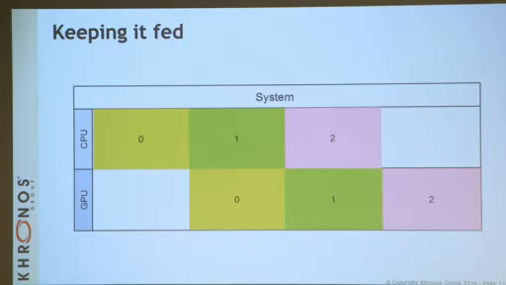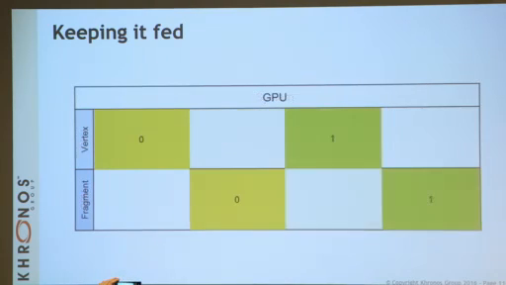So if you can make them pipelined and get them working at the same time, whilst one's consuming the previous frame, the CPU's working on the next frame, you can do more in the same time, and there's no weird idle time that you have to worry about. Similarly, within individual tasks on the GPU, you kind of want to have overlap between all the various parts of that GPU at once so that they can hide latency and other stalls that might happen.